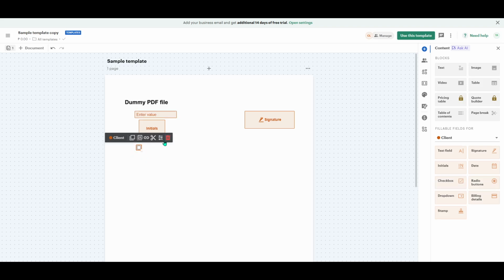And that's it. By navigating to Templates, opening My Templates, clicking the plus icon, choosing how you want to start, and then personalizing in the editor, you've created the foundation for repeatable, polished documents in PandaDoc.